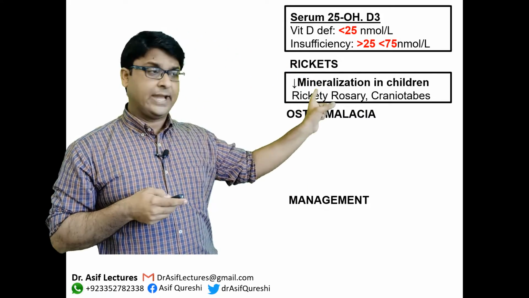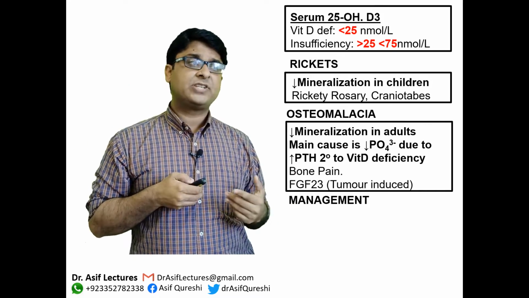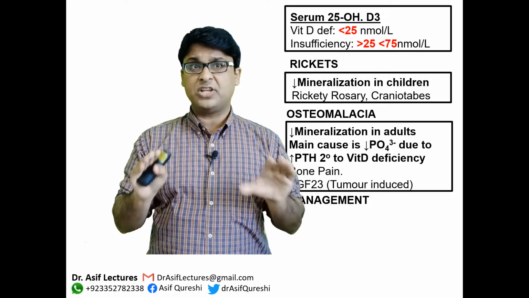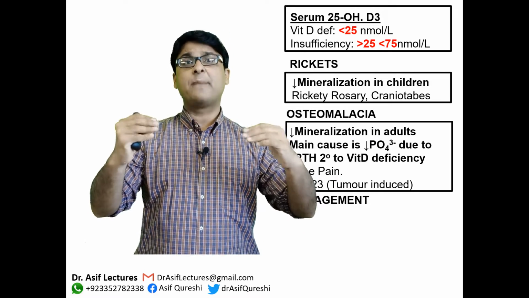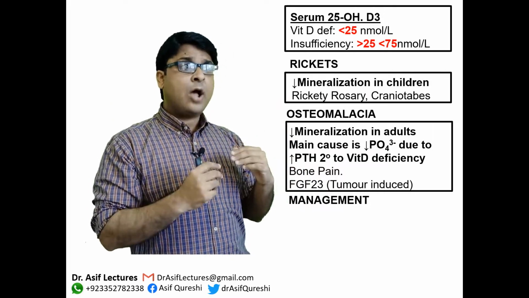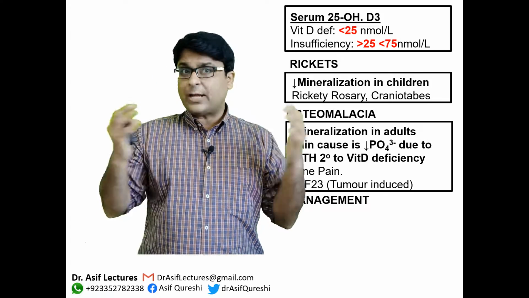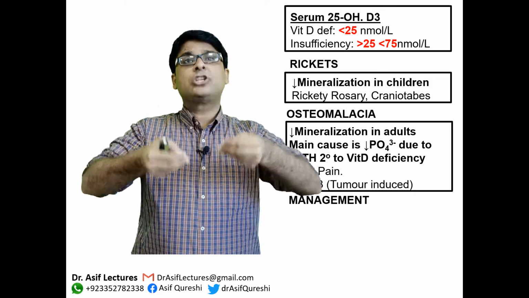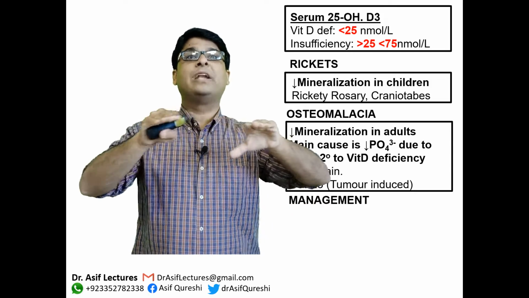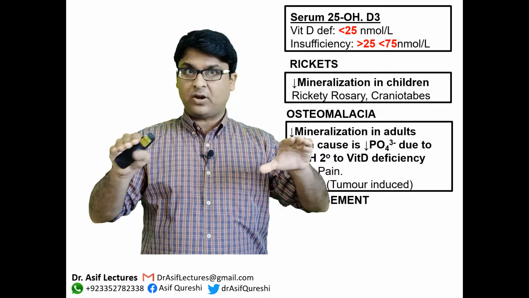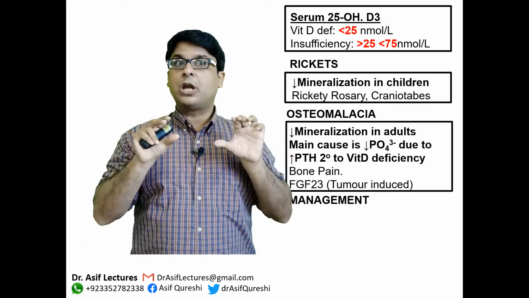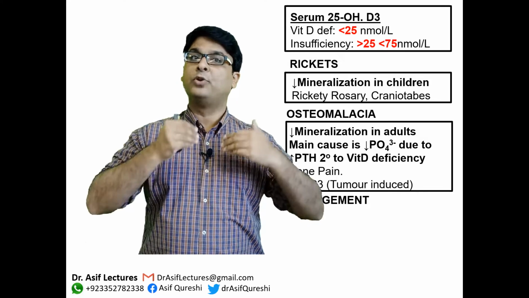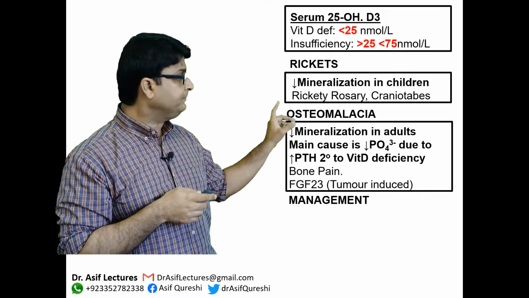So in children, rickets. In adults, however, this presents as, again, this is because of low mineralization. The pathology stays the same. But since they are adults, the epiphyseal plates have been fused. Now, the normal wear and tear that goes on in the bony system, the new osteoid which is being produced is not appropriately mineralized. So once this is not being mineralized, there are foci in the bone which are not properly mineralized, which means there are pathological fractures and bony pains and all those sorts of things, okay?